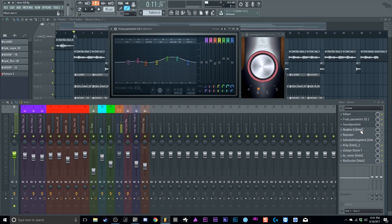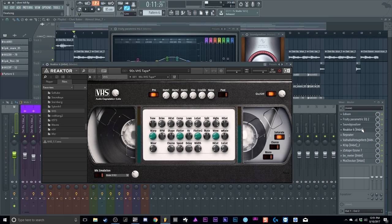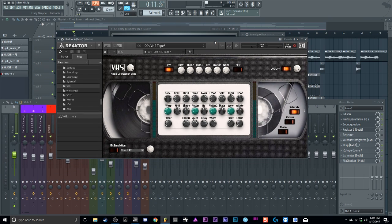Next is that secret sauce, that secret VST that not many people know about. A lot of you might know about it, but this is probably one of the best lo-fi plugins. It's in Reaktor 6, so you have to buy Reaktor 6 in order to get it. It's a free plugin once you buy Reaktor 6 for $100. It's called VHS, and it is hands down my favorite lo-fi plugin. I'm doing a video about lo-fi plugins, and this is going to be near the top. It adds that old school VHS 80s, 70s vibe to it. And it has a bunch of presets.